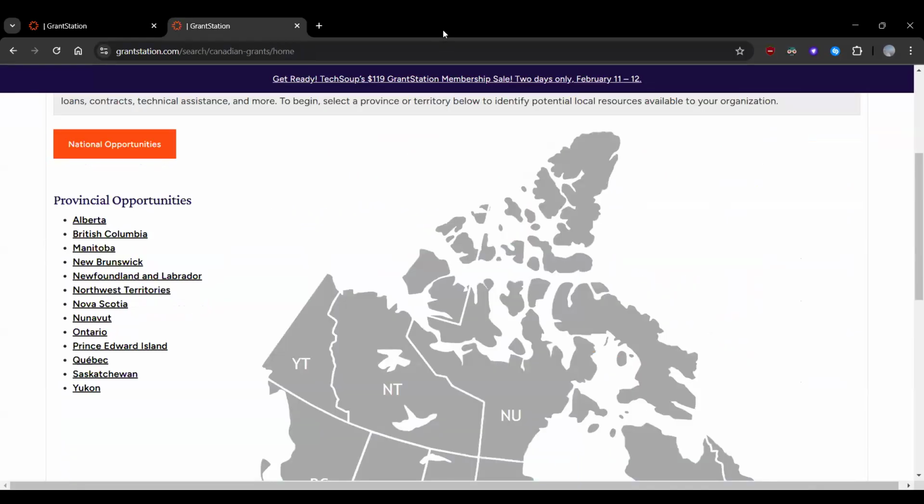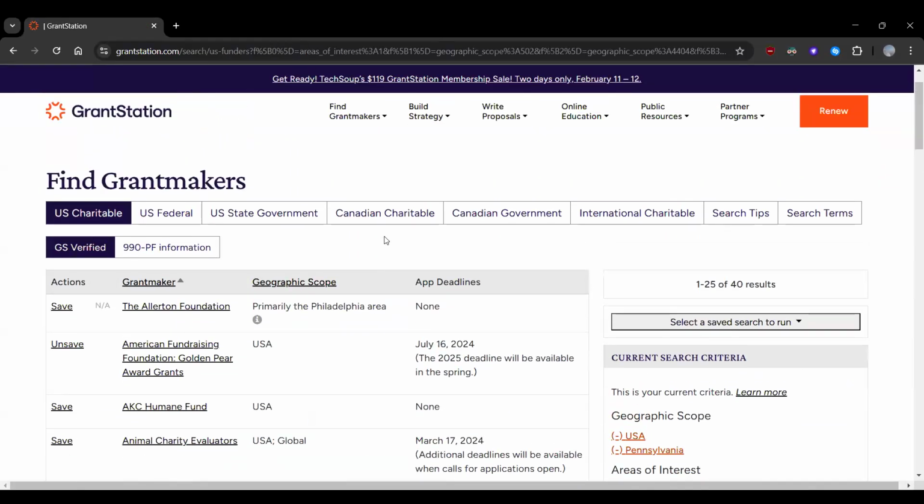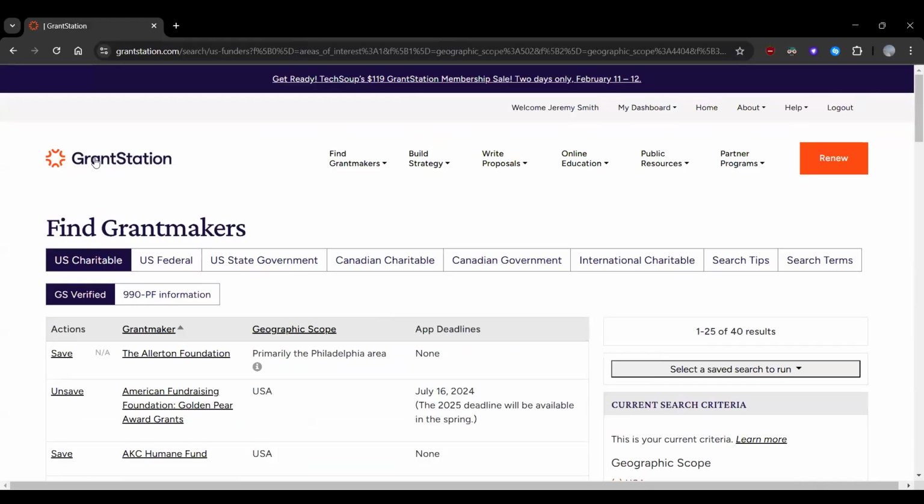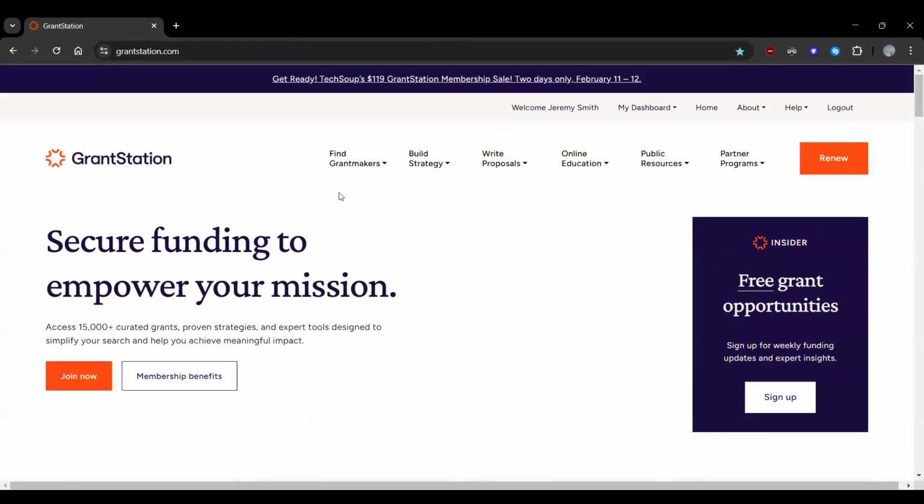I'm going to go ahead and close this window, scroll back up to the top of the page and click on our logo. That'll always take you back to the homepage of GrantStation. And although we really pride ourselves on leveling the playing field through easy to use, time-saving searches for funders that are actively engaged, we also offer in-depth long-term guides for building your grants program.